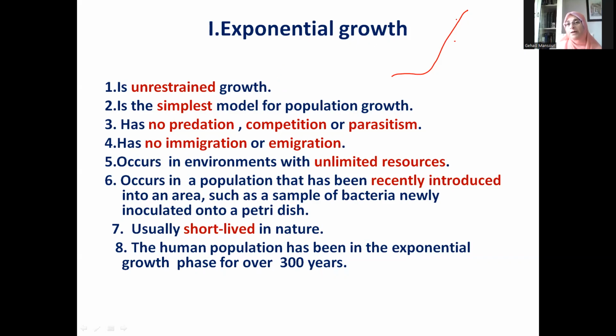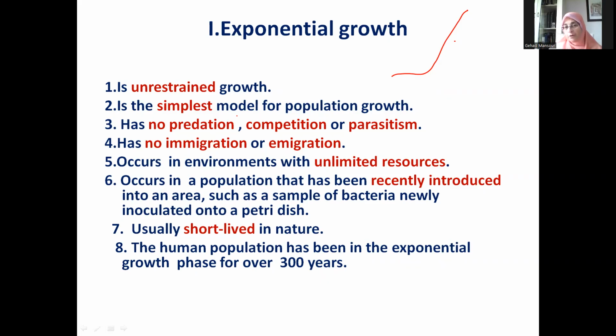So in order for you to get an exponential graph that is very positively steep, number one, the growth should be unrestricted. There should be no predation, just like I've just told you about bacteria. They have a very rapid rate of reproduction because they have a very short life cycle. However, they are exposed to risk, and although they have a very rapid rate of reproduction, yet they have a short life cycle.